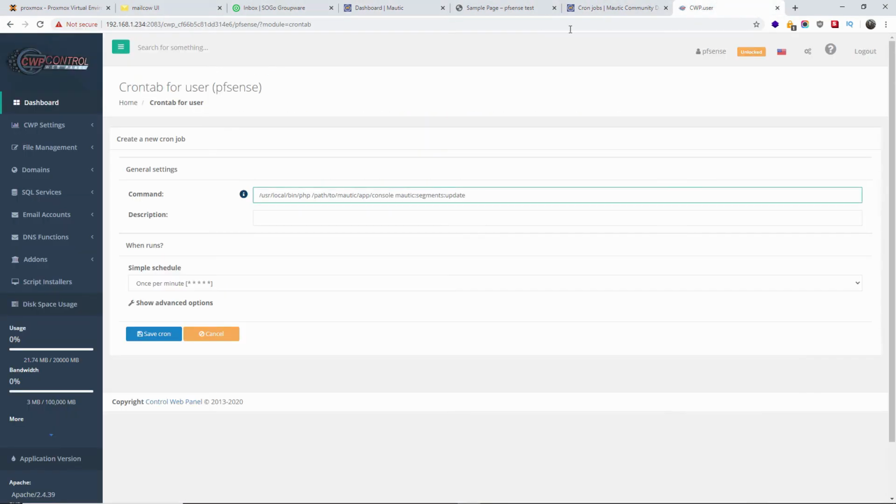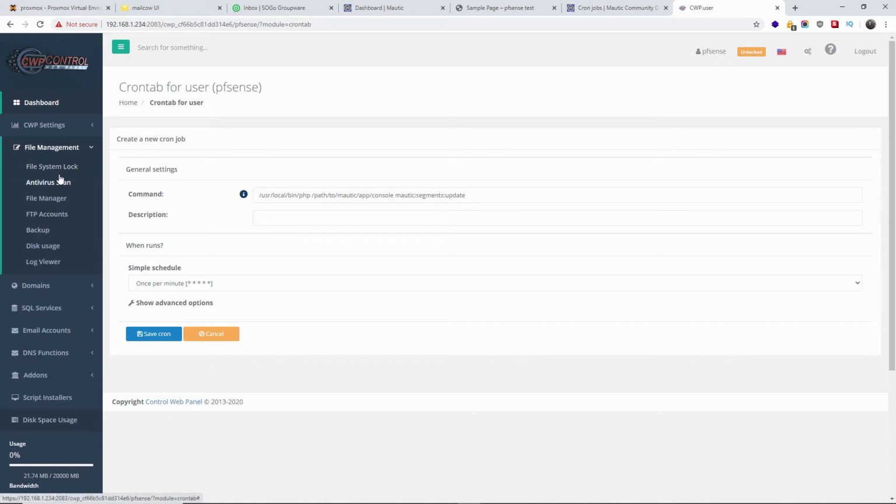Where are we? Let me save that, otherwise I'm going to lose this. So I've got to go to the file management so I can actually copy the right path through. So to do that, we're going to go to file management. This is where I'll go anyway.